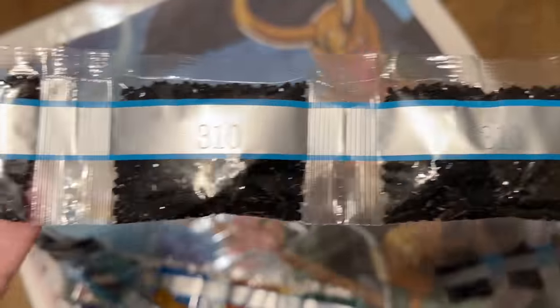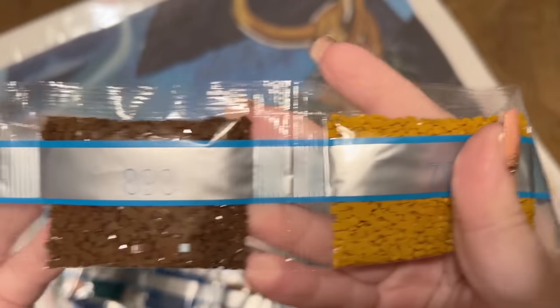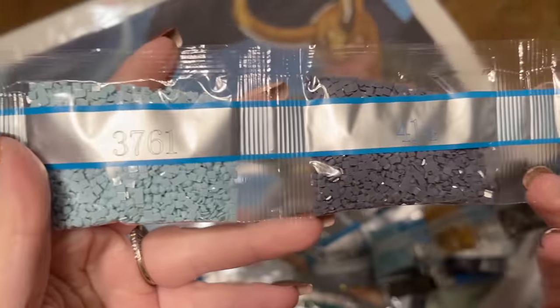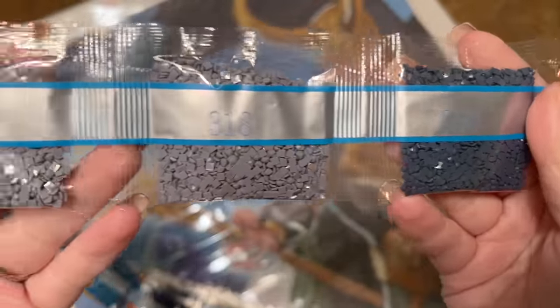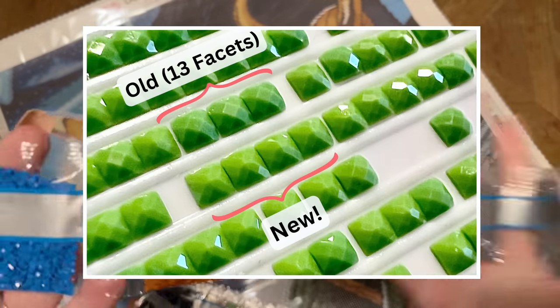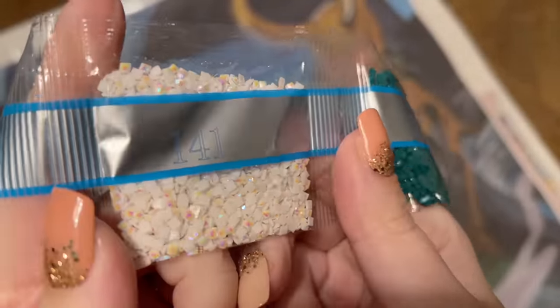Color 931 — one, two, three, four bags of 310, a black diamond color. Some more blues — a lot of blues in this kit given that Loki's signature colors are green and gold, but there's some of that goldish-brown color too. Diamond Art Club has been regularly upgrading and improving various components — facets — of their kits. Something they've been doing recently is making their square diamonds even more faceted than before; they used to be all 13 facets and now they have even more than that. Here's our second AB: 141, a gorgeous white AB — you'll see this one in a lot of Diamond Art Club kits.